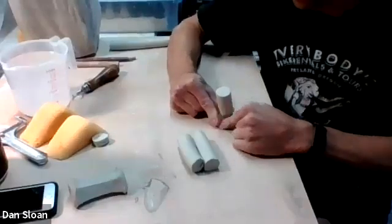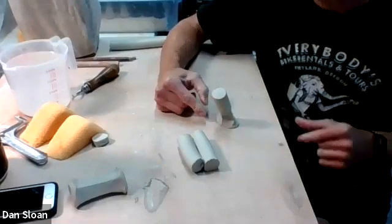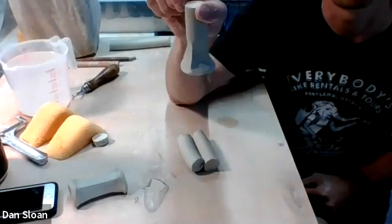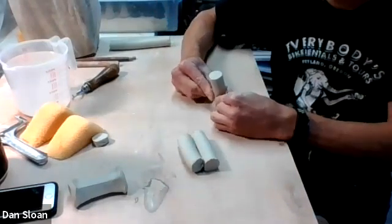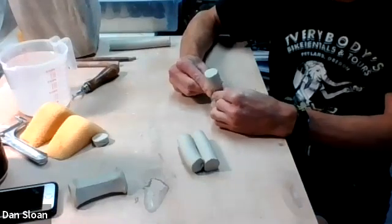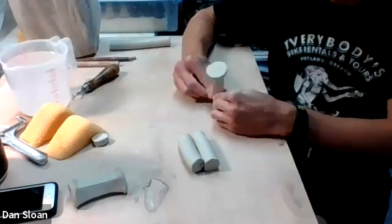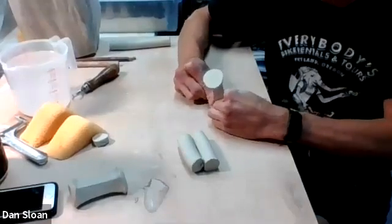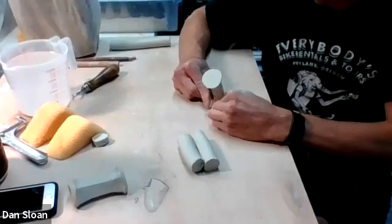This is gonna be huge, and I'm going kind of up and down. So you can see a very large attachment point right there. I'm going to go up. Okay, and I'm about 2/3 of the way up. I'm going to flip it over and do the same thing, pushing down. Getting a really big attachment point here.